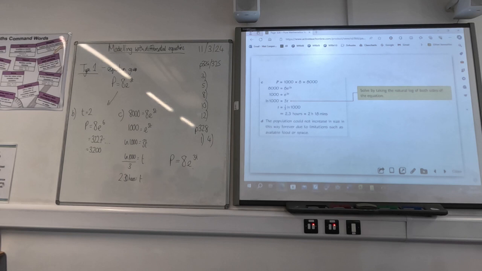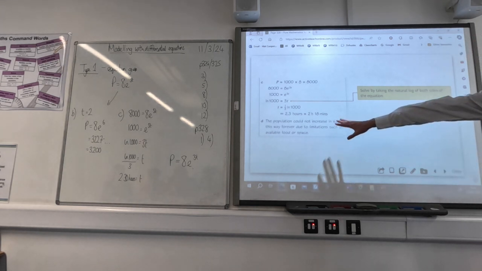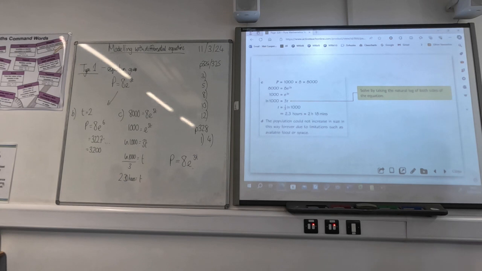It's not the ln of 1,000 over 3, it's the ln of 1,000 divided by 3. It was a vague question. 2.3 hours was fine. And then that frustrating thing about the limitation of models is always at the extreme end, isn't it? In this case, I'm not a biologist, but I would assume that these microorganisms would eventually run out of space or food or whatever it is that would limit them, or they'd run out of space if it was in a petri dish.